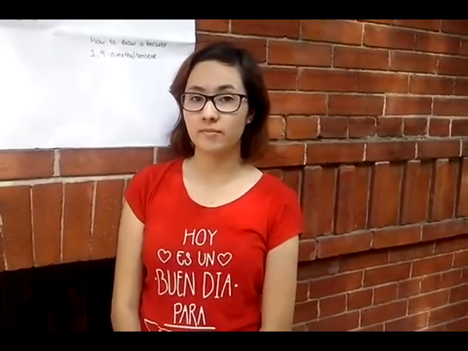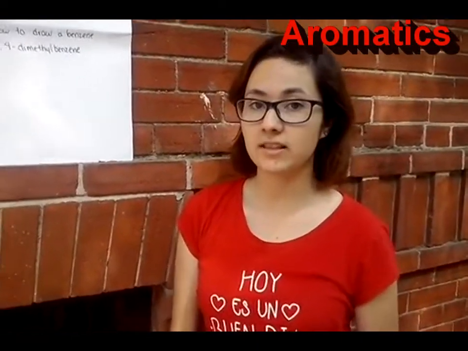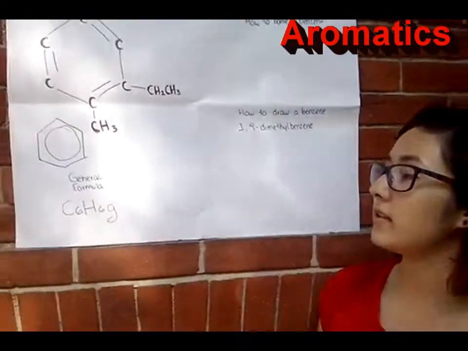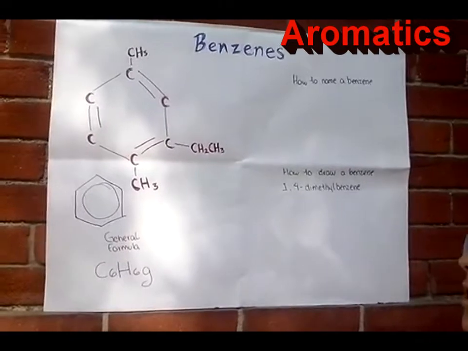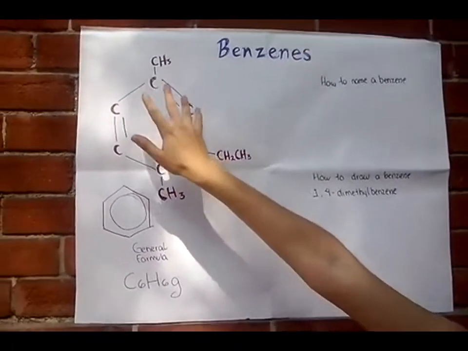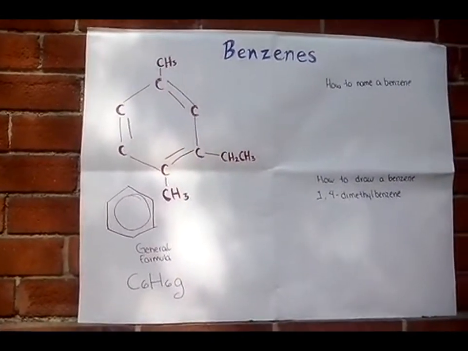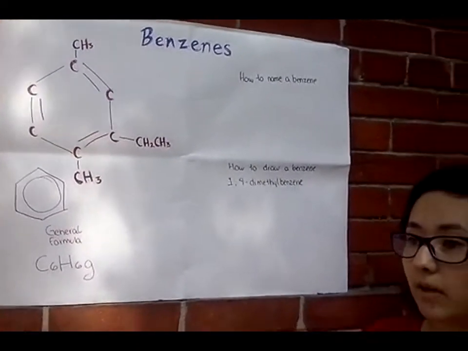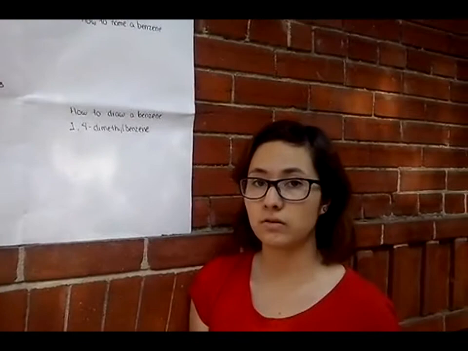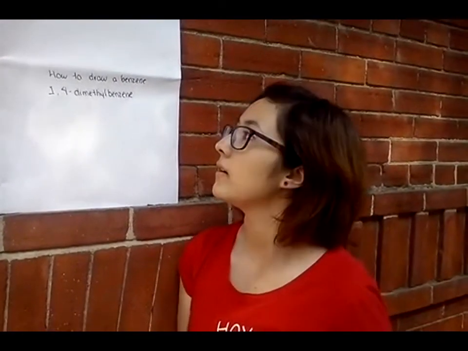Now the aromatics. The aromatics, specifically benzene, is a ring consisting of 6 carbons attached to each other, and the carbons have single and double bonds. The double bonds come in pairs: first a double bond, then a single bond, then a double bond, etc. The aromatic compounds of benzene receive their name because they give the smell to everything, such as fruits.